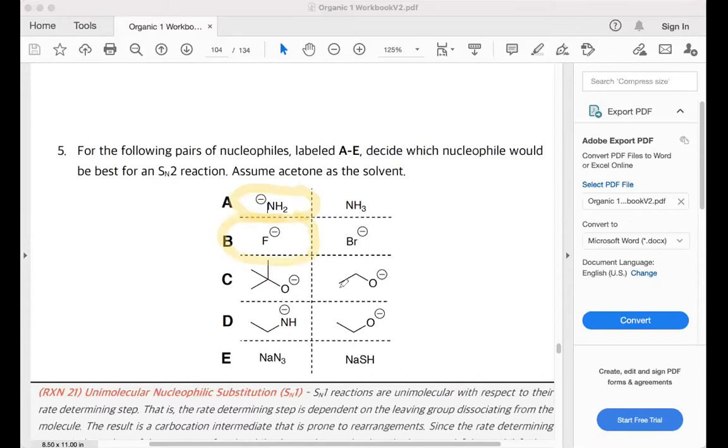Boom. Again, out of these two alkoxide anions, the difference is not the identity of the atom with the negative charge. They're both oxygen heteroatoms, but the difference is the beta branching, the branching pattern. So essentially, as in the track example, you want to be very lightweight. You don't want to have a lot of sterically hindered weight on you. So that's why this one would be the better nucleophile than this one, okay?